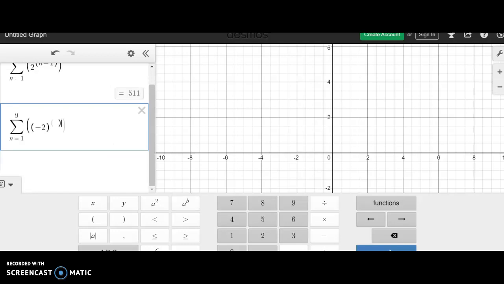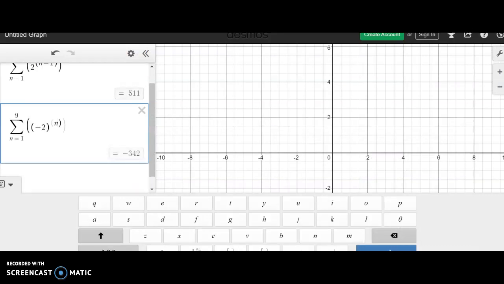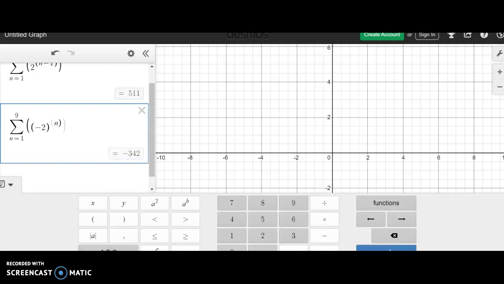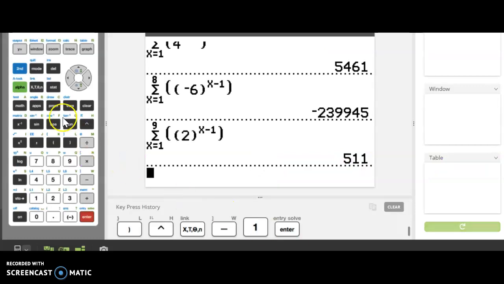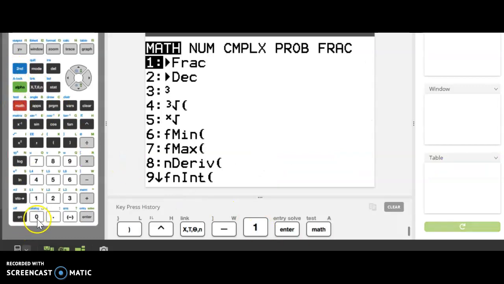I'm going to raise it to a power, and it's more than one term in it, so I have to put that parentheses. And remember, my variable is what in this case? It's an n. So I'm going to do n minus 1. I have to get my keyboard. N, go back to my numbers, minus 1. And then I get my answer of 171. Still the same thing if you go back and plug it into the calculator. From 1 to 9, math 0.